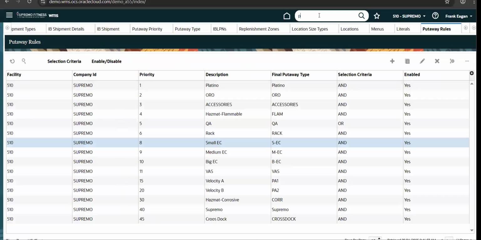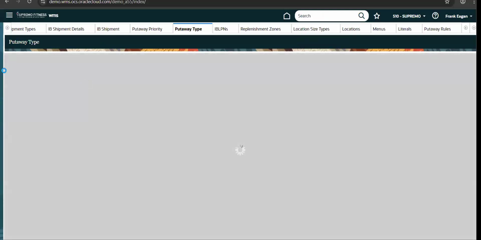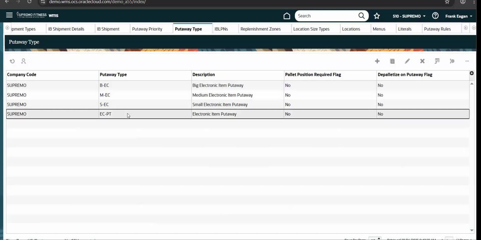I have created 4 put away types. One is electronic item, which is the item put away field on the item setup, ECPT. So this is electronic item put away. After that, I have created small electronic, medium electronic, and big electronic.